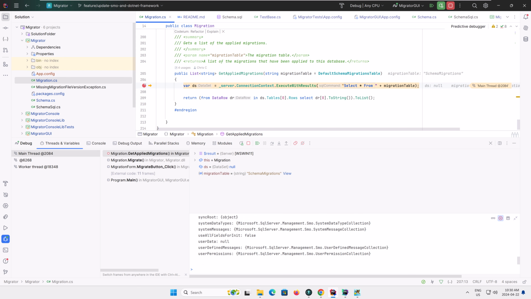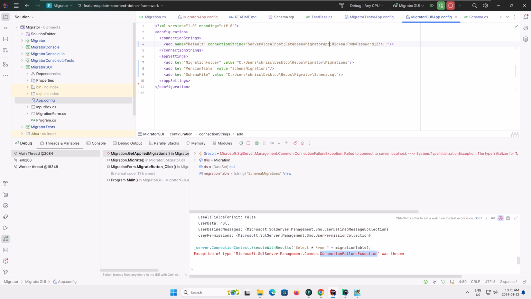Where's my GUI? For starters, let's just fix some of this stuff while I'm here. Oh, that's weird. The test connected fine, but this did not.